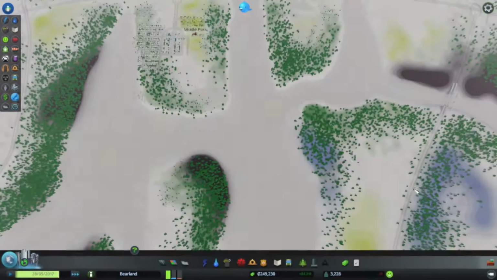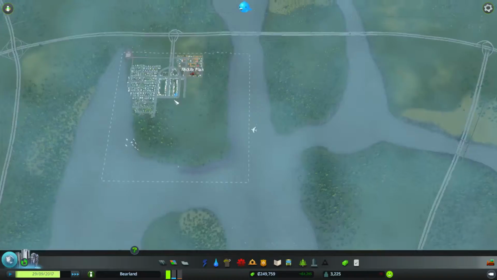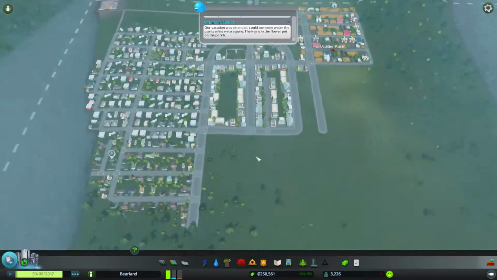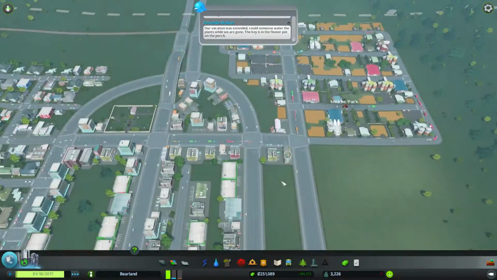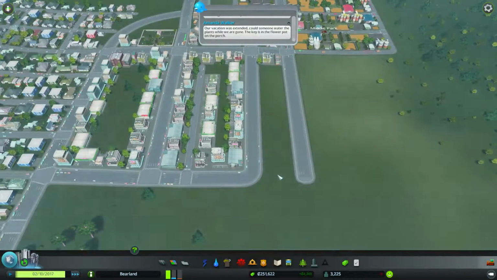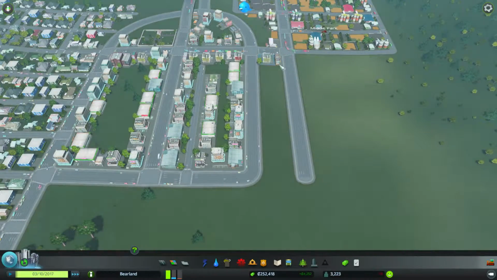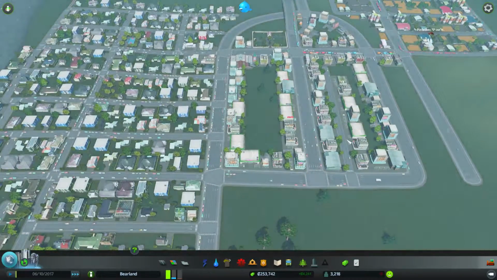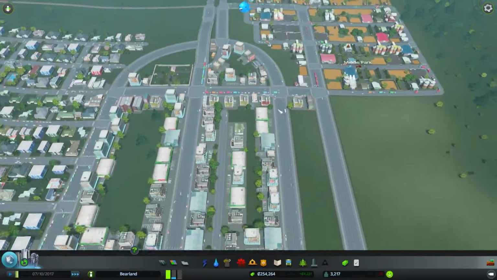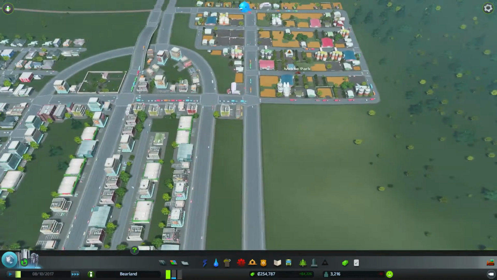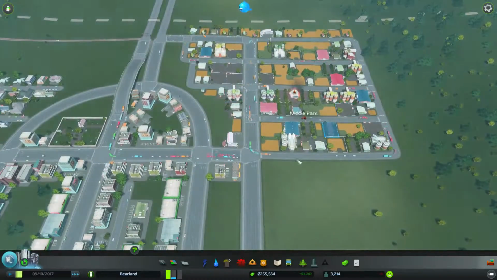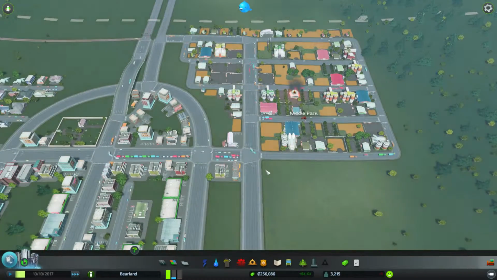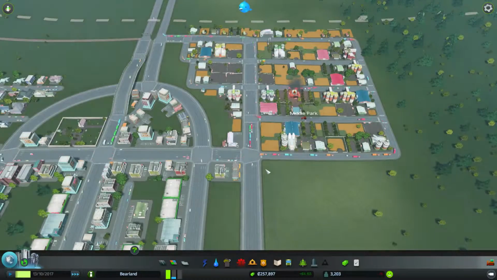Alright. Yeah, there we go. Alrighty. And people would probably yell at me, don't build stuff on the main thoroughfare because it's just going to cause traffic. Well, it will in a high density area, but in low density, the only real traffic problems here are going into my industrial area, and it's really not that bad yet. And that isn't very hard to offset.